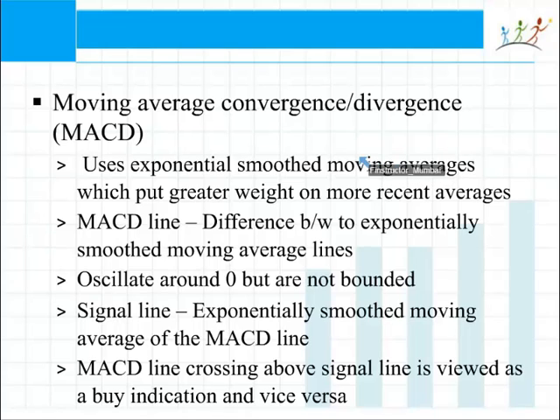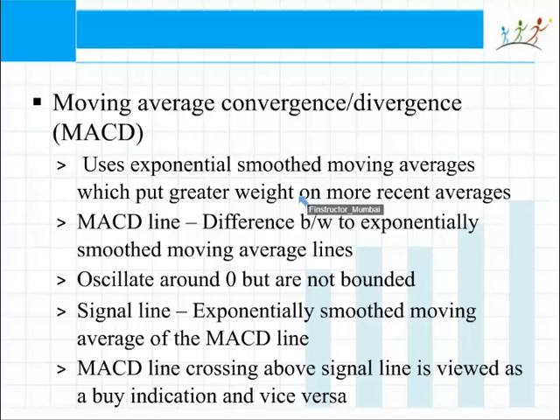So the exponential smoothing happens in such a way that a greater weight is put on the most recent values. So on the more recent averages or the more recent values, this methodology places a higher weight. That is the only difference that you need to understand. So just say that it uses exponentially smoothed moving averages. What is exponential smoothing? You don't need to know the details. Just know that this is a method that puts relatively higher weight on the recent observations, on the recent averages.